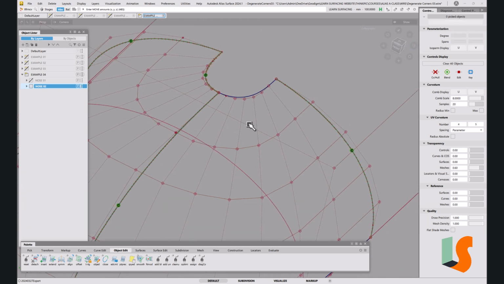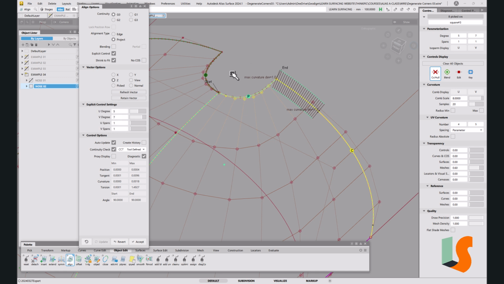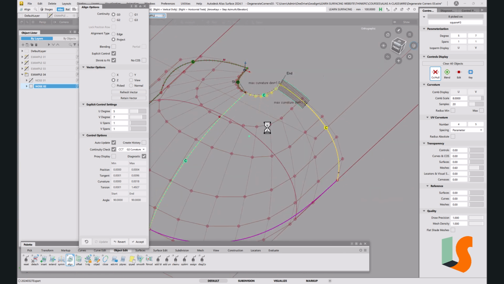So we can do the same thing on this one. This one's not been aligned yet, so let's go into align, and once more we'd use G0. So I'm using G0 project Z. That's made that position aligned, but let's go and check the curvature. So that's fine. Curvature across here is still okay.